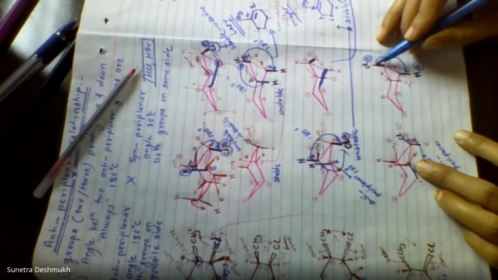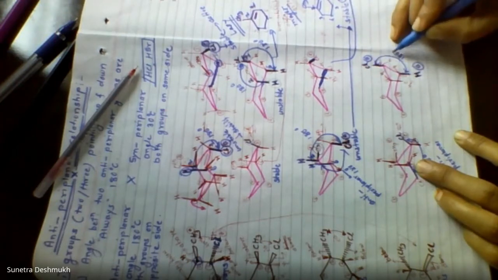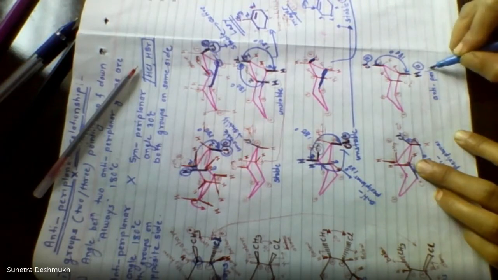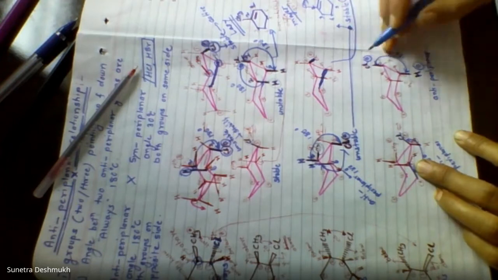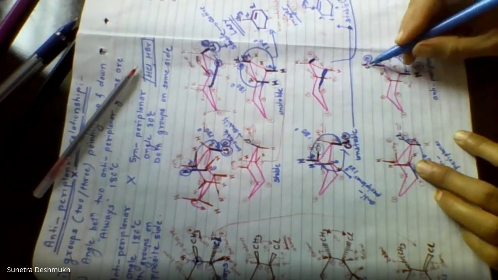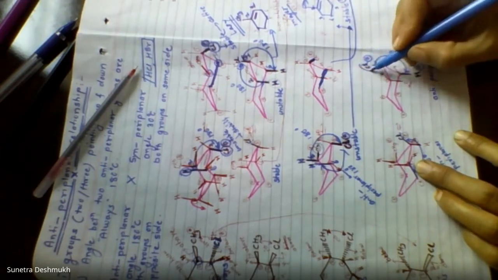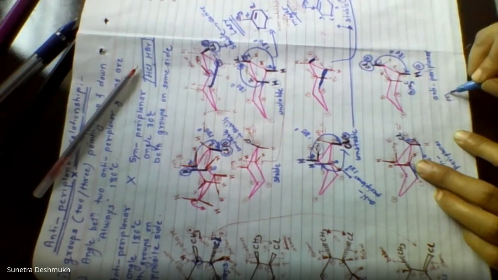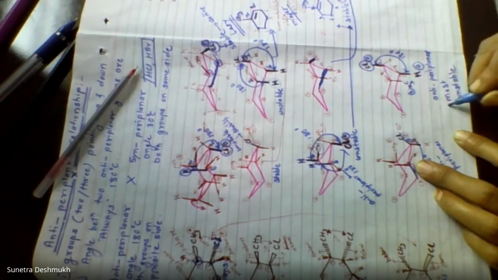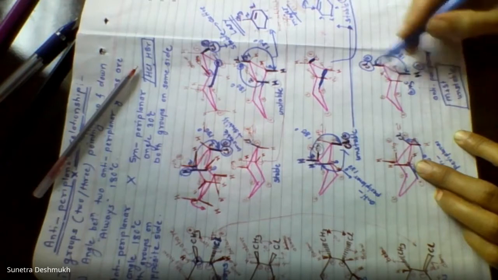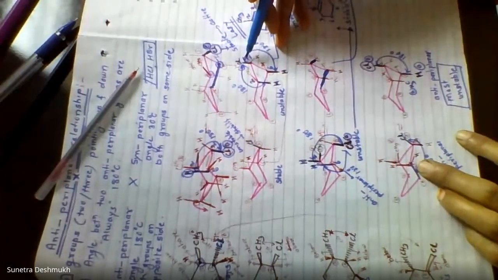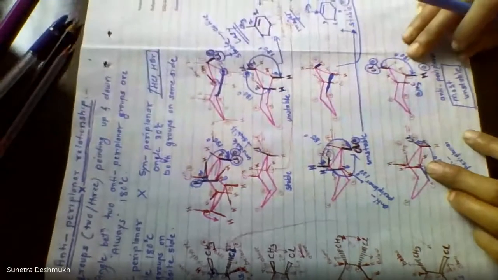Now chlorine is axial, so definitely this is the most susceptible to eliminate. Here the hydrogen is axial, and this one is going to undergo the elimination reaction. So these two have an anti-periplanar relationship. You can see this is the most unstable structure. This chlorine is at the axial position here, and the methyl group is also axial. This is the most unstable structure.